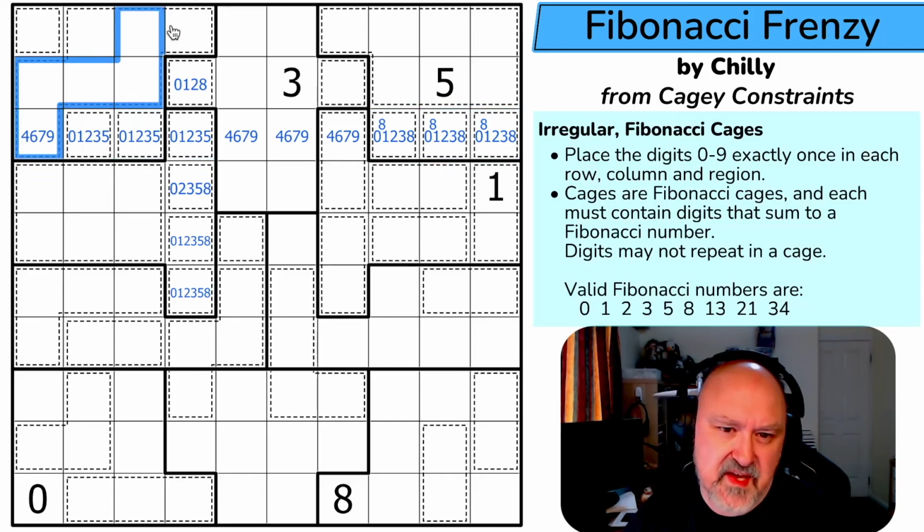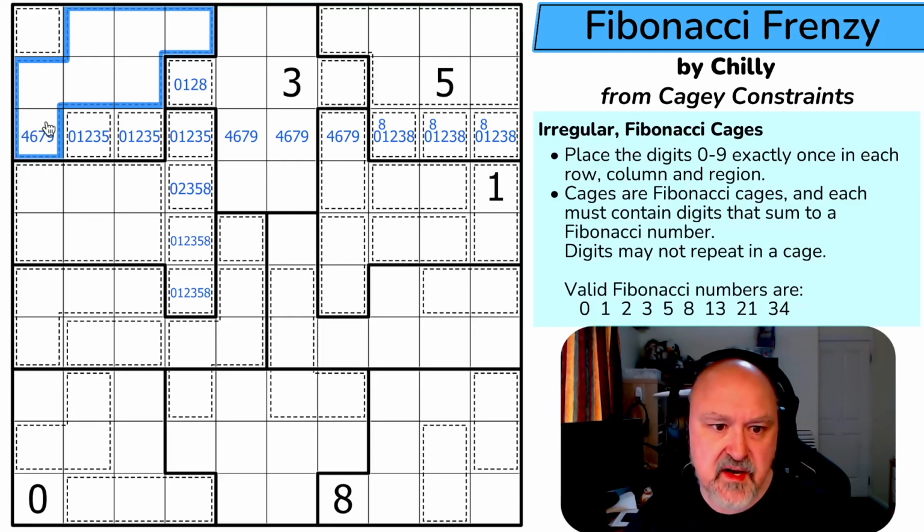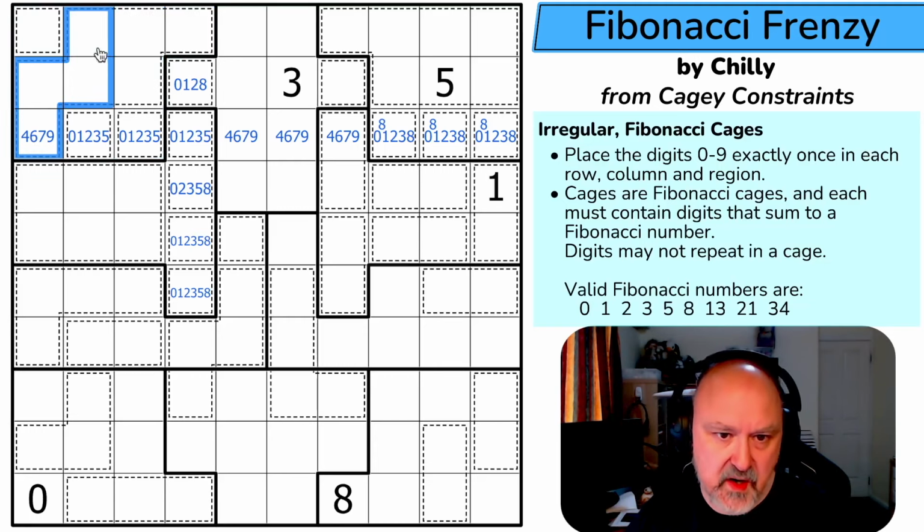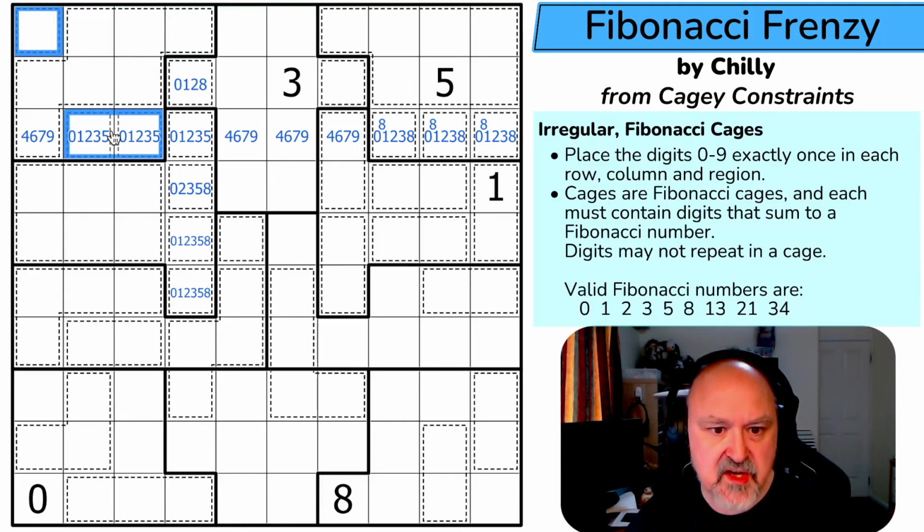But I've got the same over here, don't I? I think I'm about to get my first digit. Because this is the same. There's 3 digits plus this cage. So this cage has to be... if this was a 21 cage, these would have to sum to 24, and they'd have to be 7, 8, 9, and that doesn't work. So these have to sum to 11.